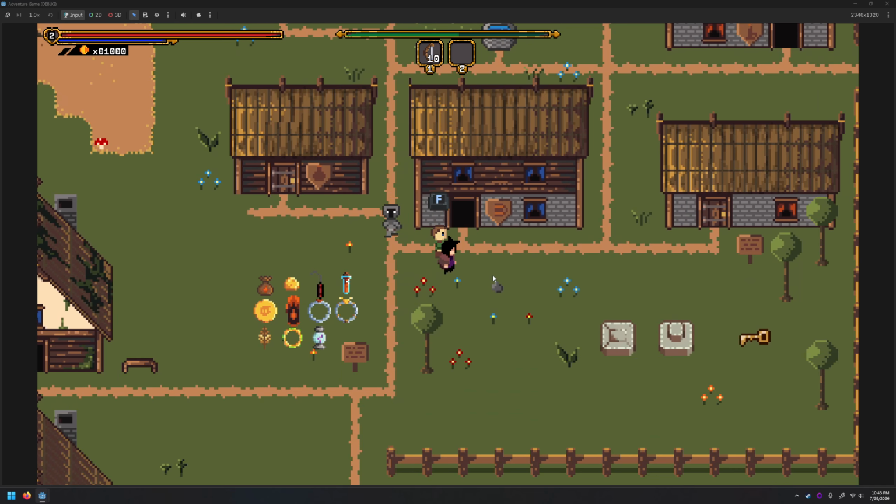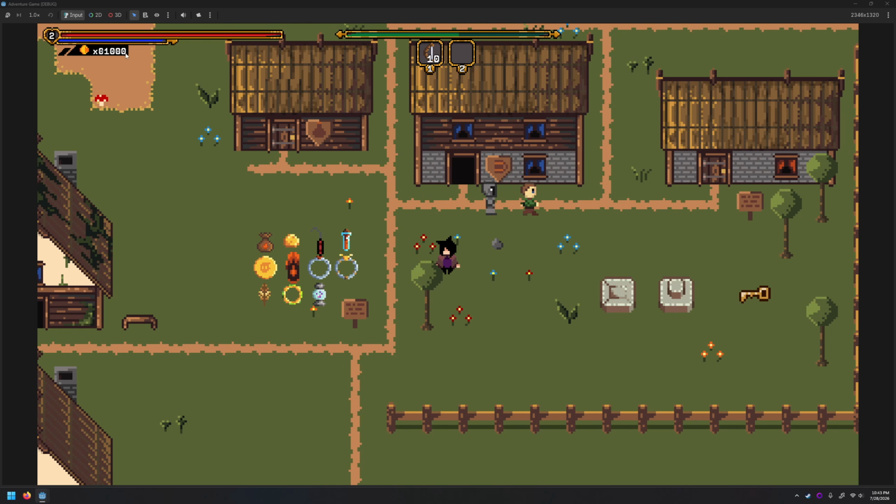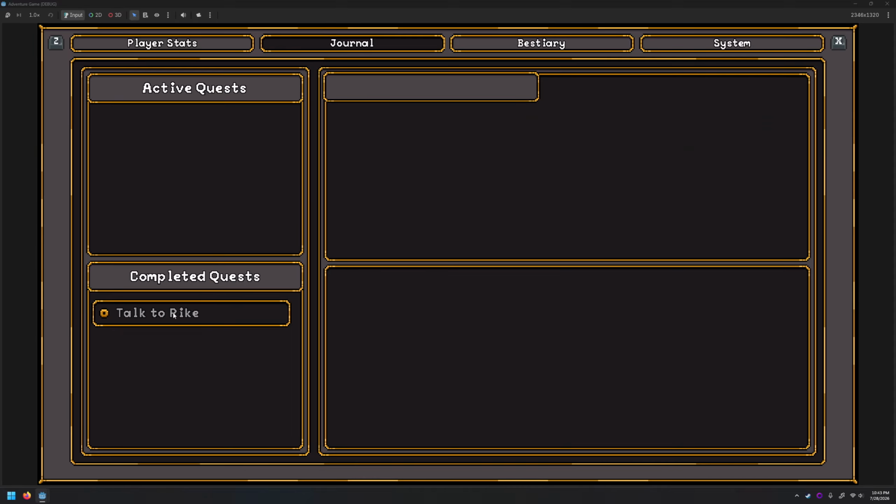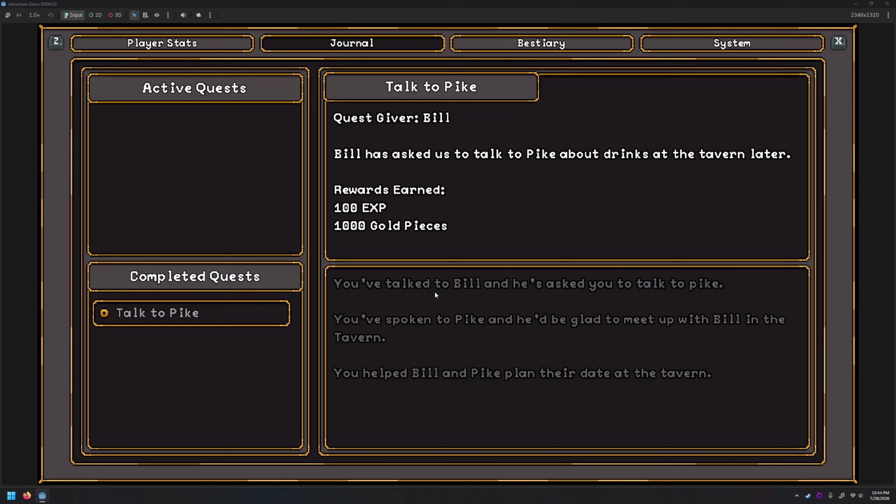So let him out of the way, talk to him, and then we've completed the quest. So we can see we got our 1,000 gold and we got 100 experience points, which we can see, hey, yep, we're on our way to level 3, and this is now completed. And we can see all of our steps through the quest, the description, and it changed it from rewards to rewards earned.